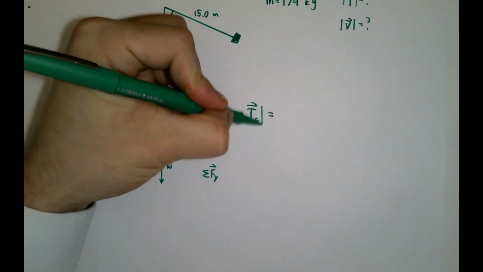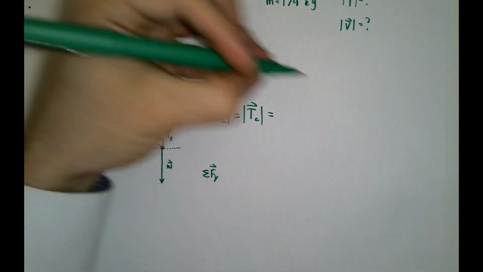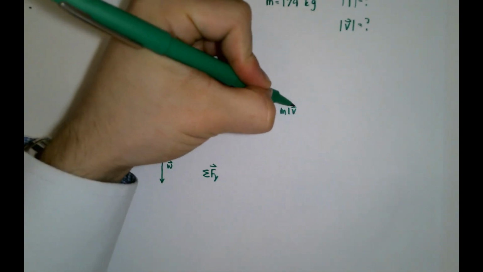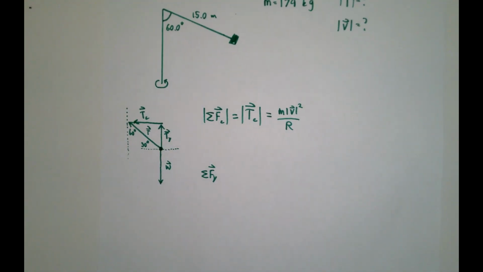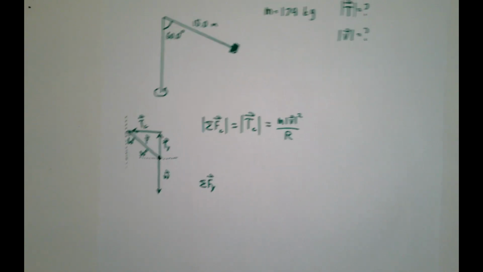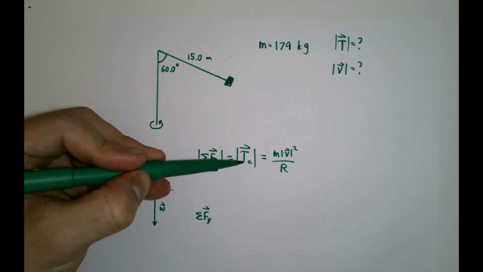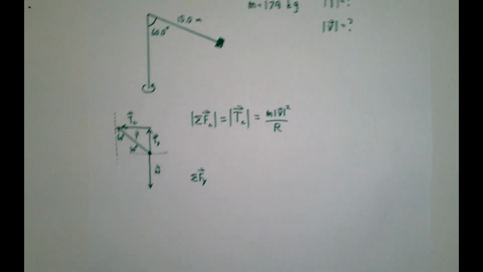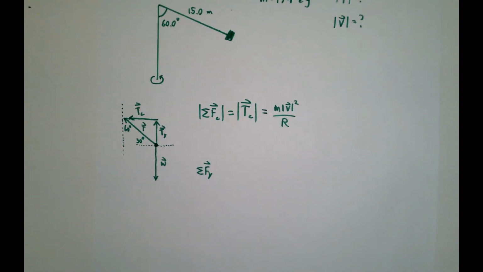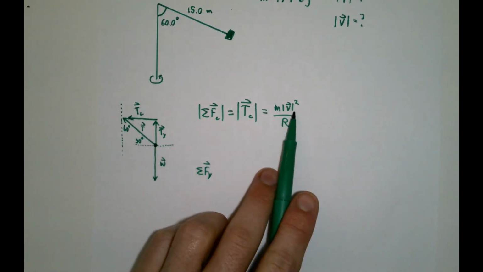I know that the magnitude of that force equals, based upon my equations, I go back to my fundamental critical equations, mass times the speed of the object squared divided by its radius. Okay. All right. I still don't have, remember, I'm trying to find speed and not centripetal tension or that component, but the whole tension. So I'm not quite there yet. I still have a little bit of a ways to go, it seems. There's not much I can do. I do have the mass. I don't have the speed.